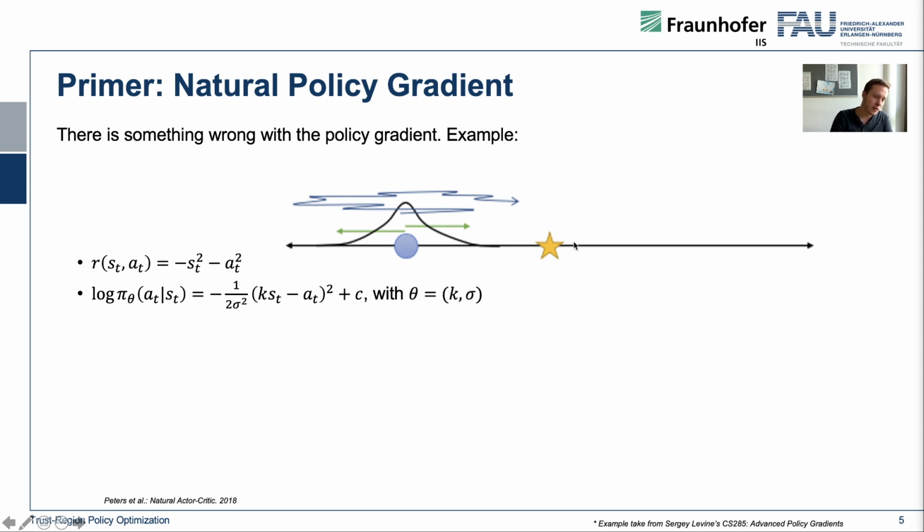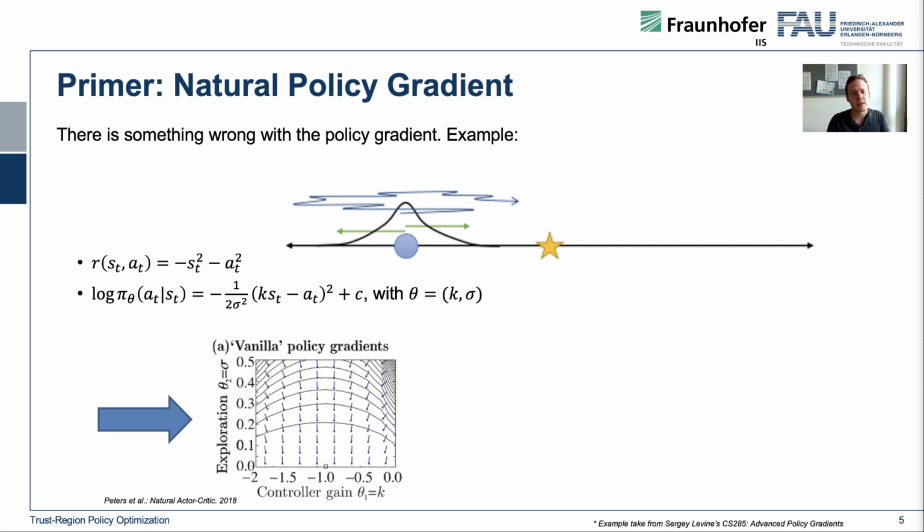If we keep on sampling trajectories from it and estimate the policy gradient, you will see that the policy gradients will look like this. You can visualize the gradient field of the vanilla policy gradient, and the optimal policy will have a variance of 0 and a mean of -1. This will be the optimal policy for the given problem. However, if you define the derivative with respect to your parameters, you will see that the gradients do not really point to the optimal point.